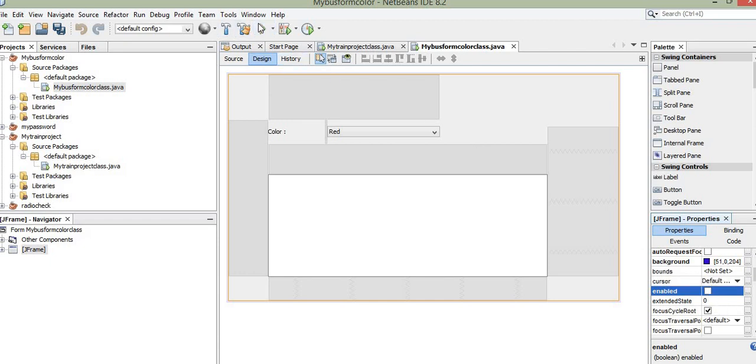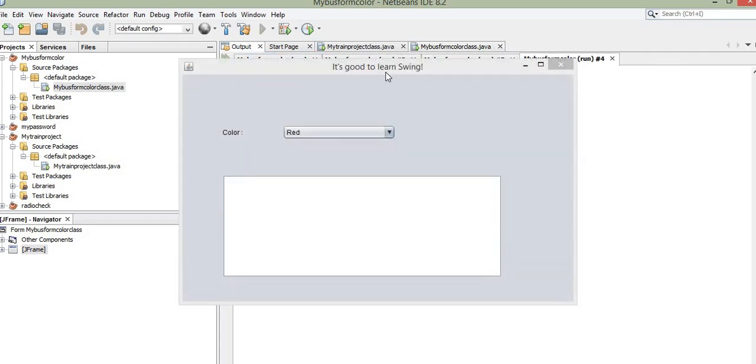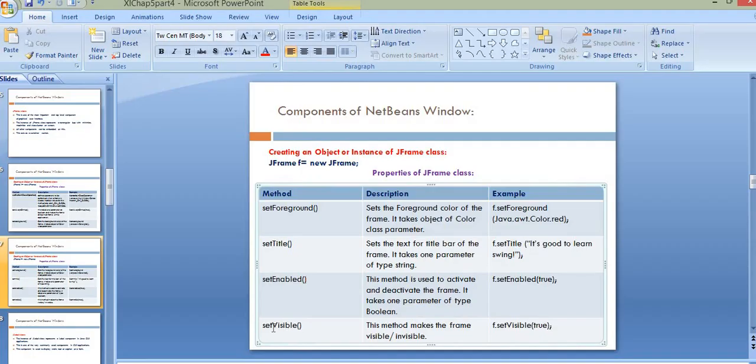Now if I run this window, on running it shows the frame control again with these embedded controls, but now I can't type any text into this text area control, neither can I select or change the option in this combo box. This is because I have disabled this frame control. So I guess you understood the setEnabled option.